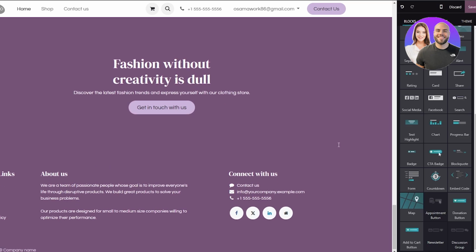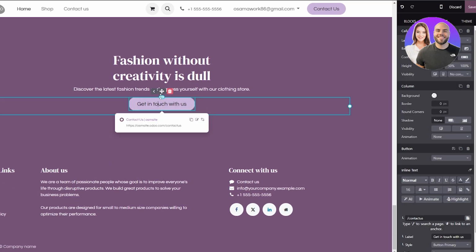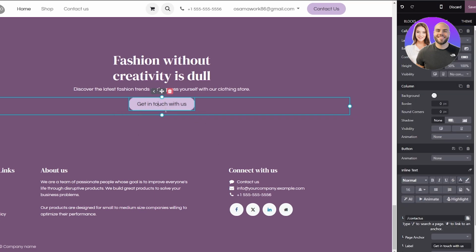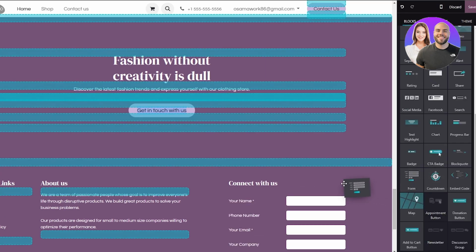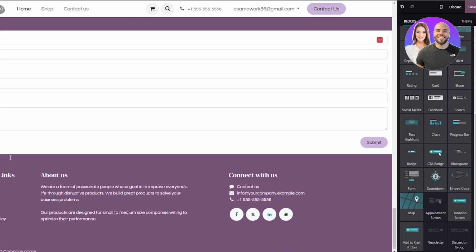If you scroll down below, you can see there's no contact form. This is the page right here. If you click over here, you can see it takes us to this page called contact us. So, you can do that as well. If you wanted to add a specific option, let's say we want to drag and drop this form, we just drag and drop it and boom, we placed it over here. There we go. We've got the form right here.